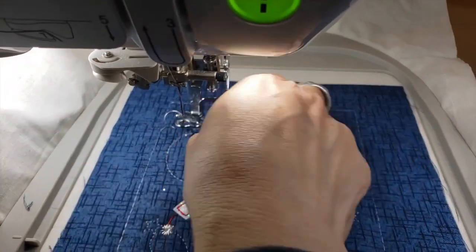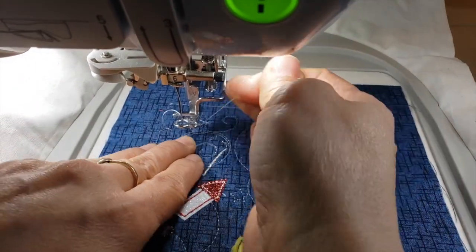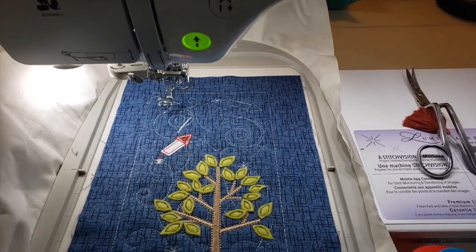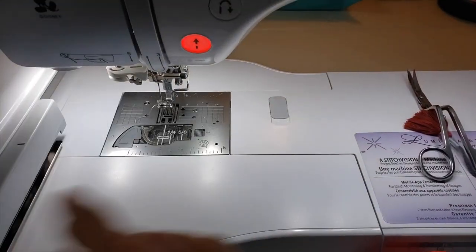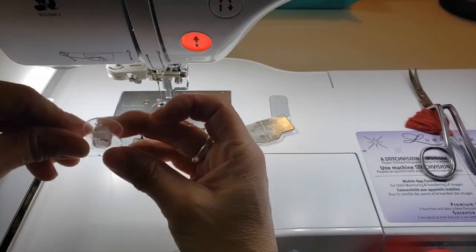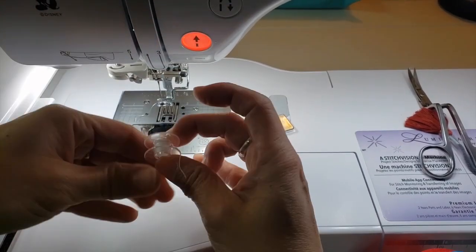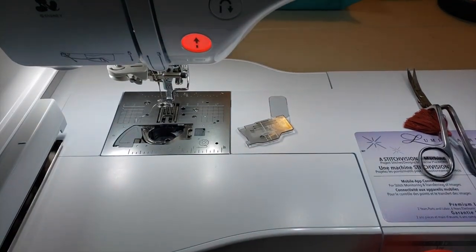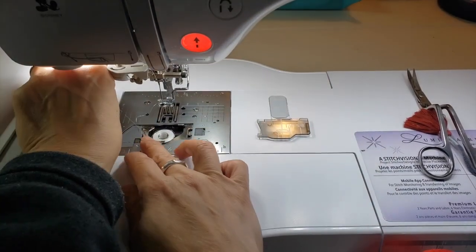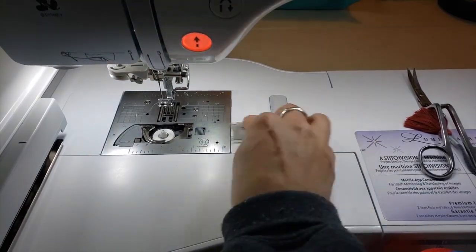Something happened there. I don't know if it caught my bobbin thread. Trust your mama ears. If it doesn't sound right, it's probably not. And I'm getting close to the end here. It was stuck on the bottom, so I'm just going to toss this and get a brand new bobbin. If you are using pre-wounds, every once in a while they'll get stuck on the bottom where it starts.